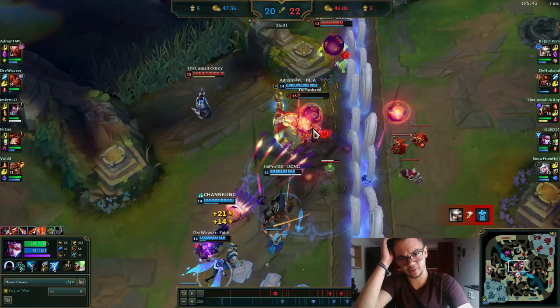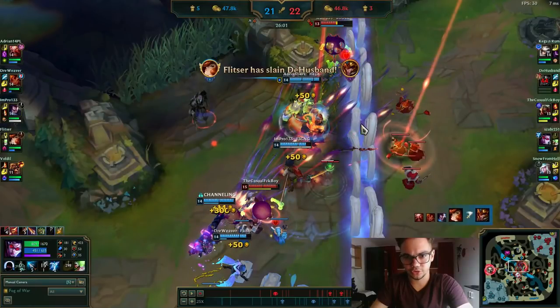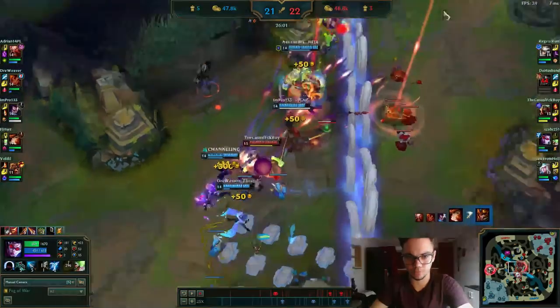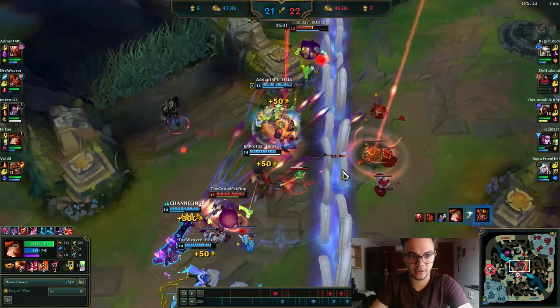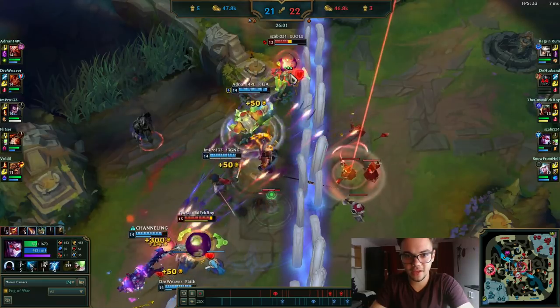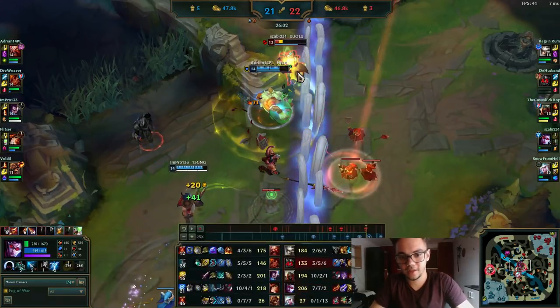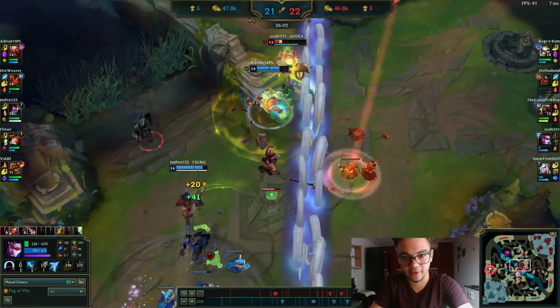Now Jarvan is dead at this point, no chance for him. Camille should have teleported a long time ago, and the teleport starts only now. Zed engages on Misfortune, who doesn't have heal or anything, but he's in the middle of everyone, so. And Vayne just randomly dies because of the choice there. And this choice actually cost them an entire game right here.